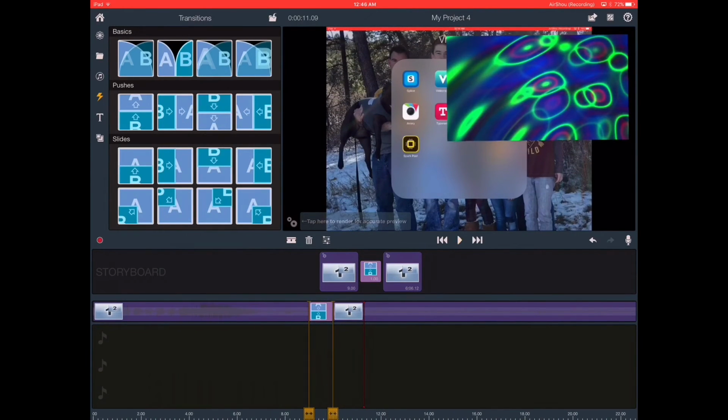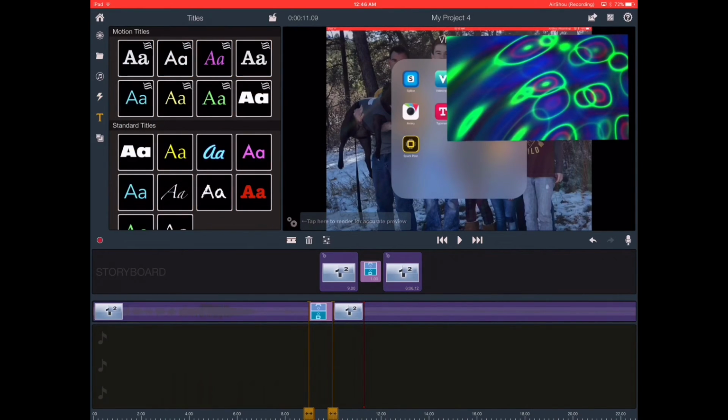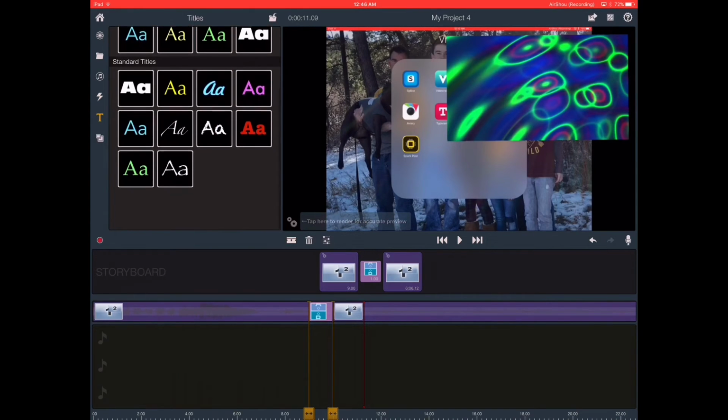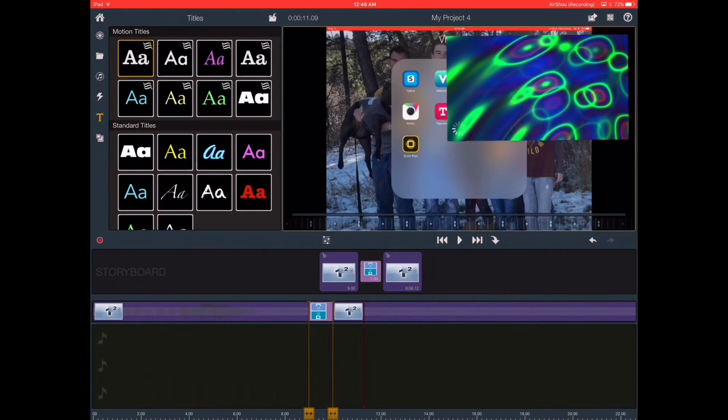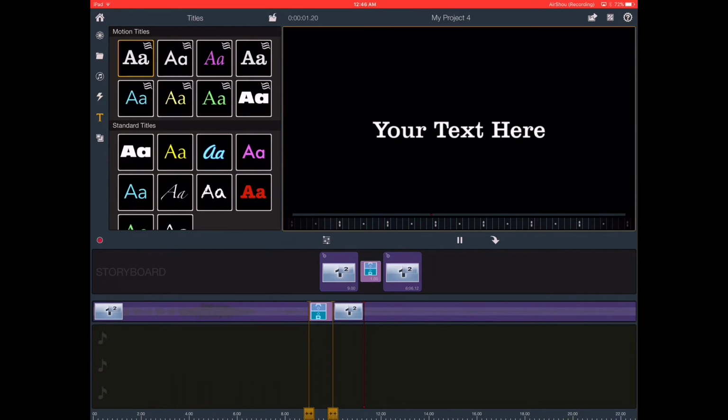Transition. So it's there, it works, there's lots of different transitions. And then going to T is just what you would think, it's text. And so these are the options. Now the motion, it's just various motion, and it gives you the preview over here on the side. So whether the text will slide in from the bottom, from the left, from the right, that's what that's for.